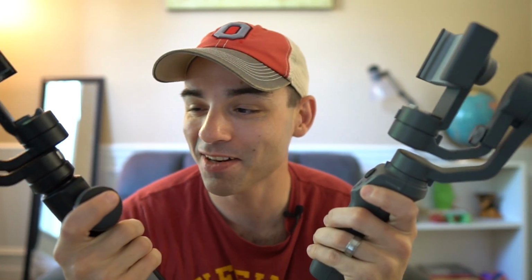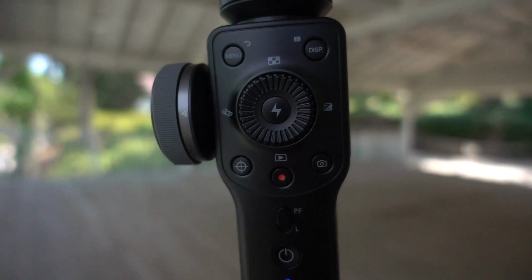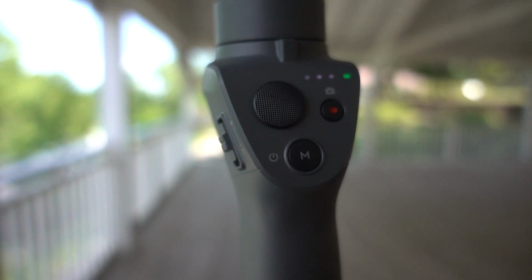Like I mentioned on Monday, I love cell phone gimbals, and there's no better way to enjoy a cell phone gimbal than to compare it against another one, right? The two current juggernauts on the market today, Zhiyun with their Smooth 4 and DJI with their Osmo Mobile 2.